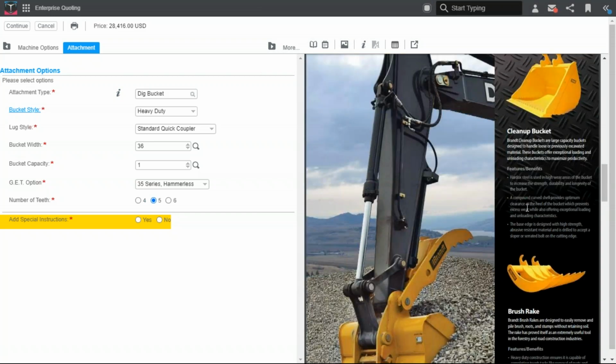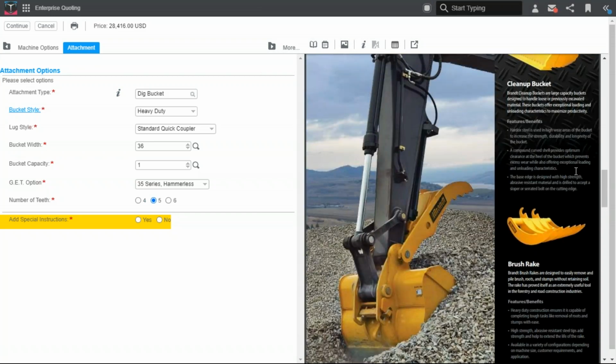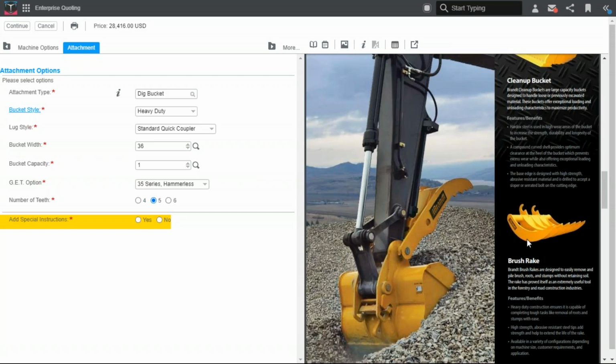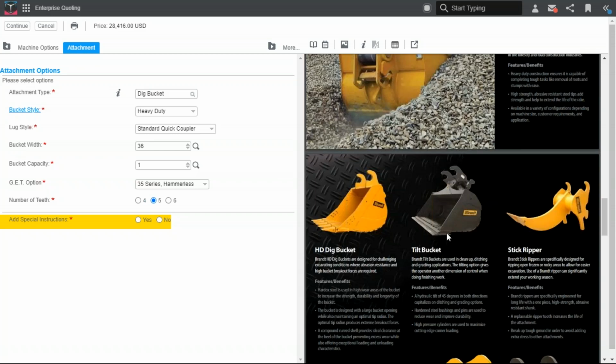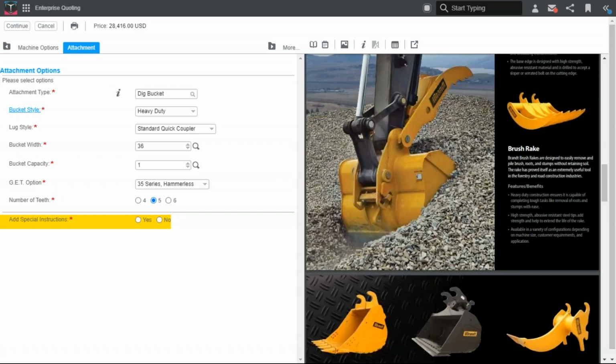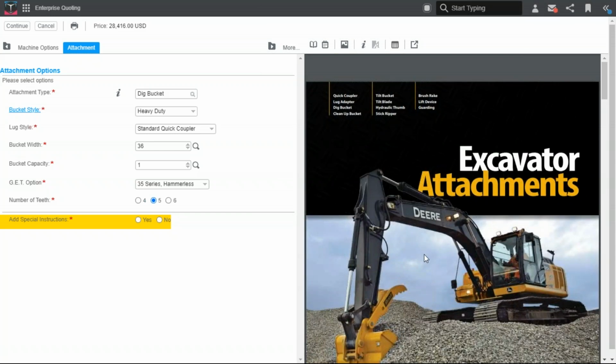Okay, for a cleanup bucket, you'll notice it's going to be a compound curve shell. We're going to provide optimal clearance, and then we can run through and answer any questions we have regarding that. So that's just one way we can help bring more information into one application and make sure we have all of our information needed in one spot to be able to run through easily. So I hope that's helping to show how we can help improve this process and make training your sales reps a little easier.